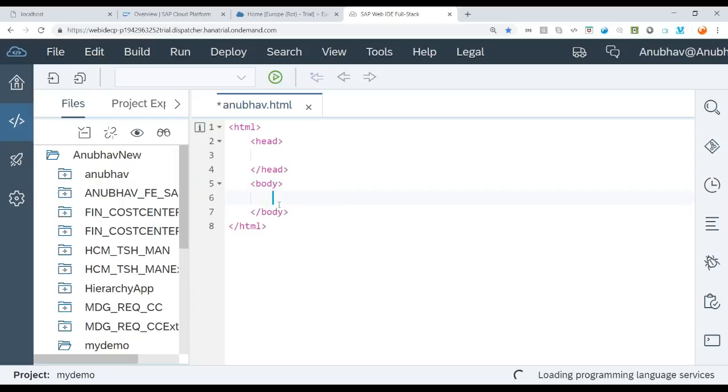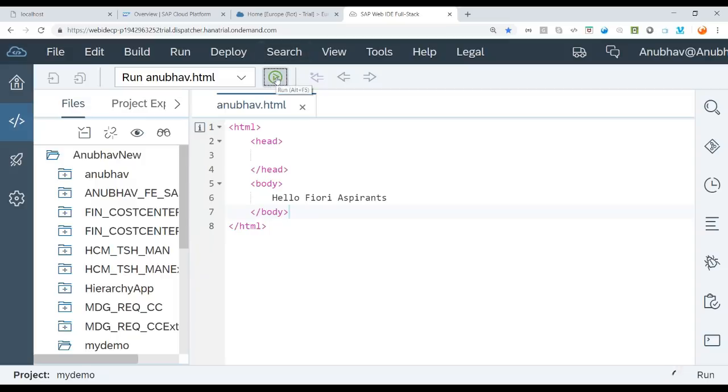So the golden rule here is whatever you create in the body will be visible to the users. I'm just going to create an element here. I say Hello Fiori Aspirants. I save this, and now I'm going to run this. I click on the run button, and now the system will launch a new session for us.